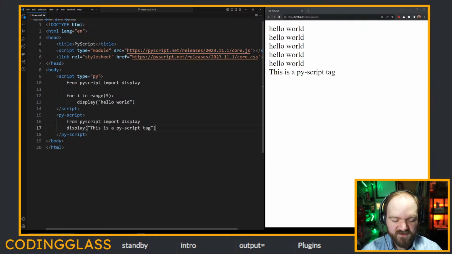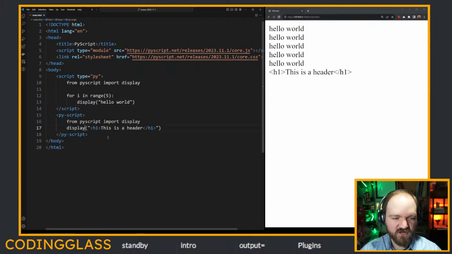Where this pops up is when you start putting things that look like HTML tags inside of your PyScript tag. So for example, in my PyScript tag down here, if I type something that looks like HTML, maybe put an H1 tag in here, and hit display. Actually, we'll see how badly this breaks. Oh, display. Oh, so very nicely.